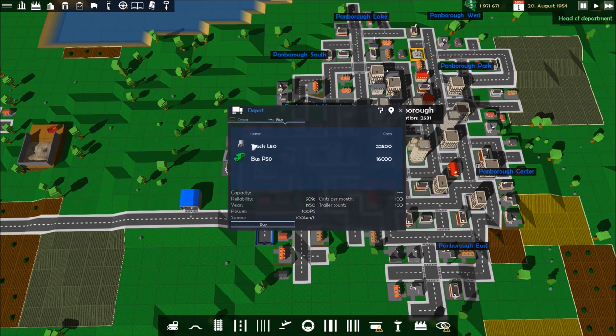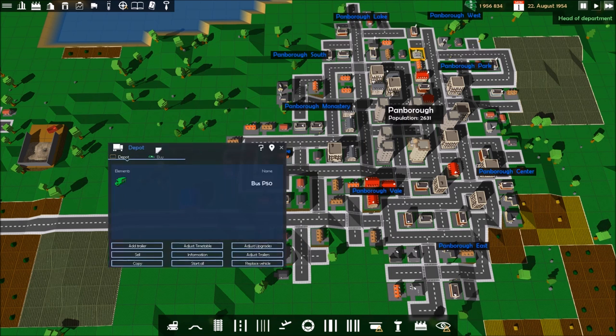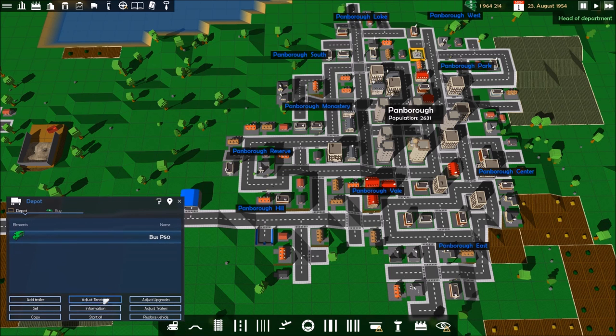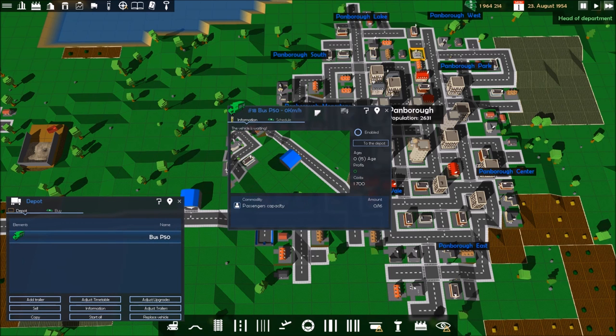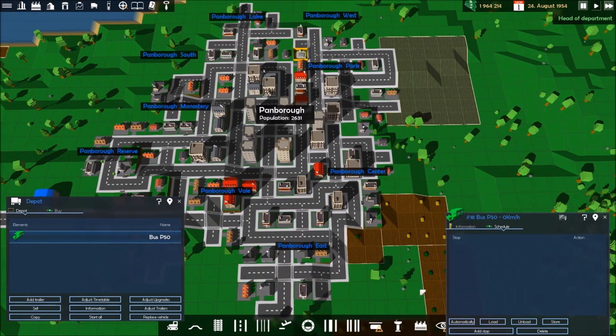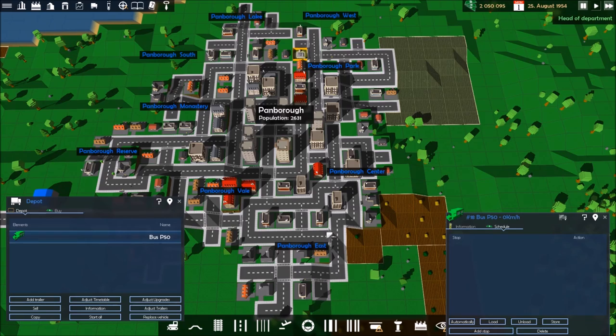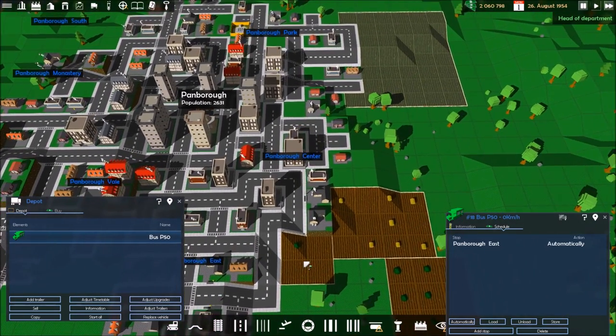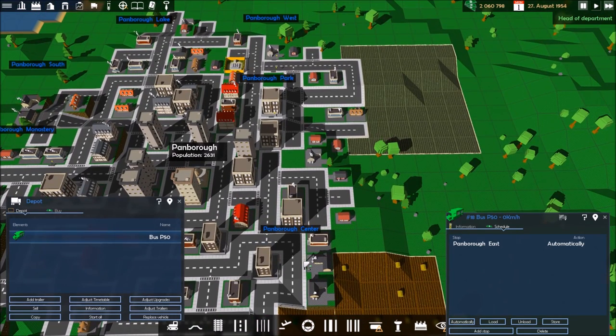And then inside our depot, we need a bus. We'll go ahead and buy the bus. And just as we did before, we'll set up our route. There we go. Move this out of the way. And then add stop. So we're going to start up here at the top and try to recreate the route I used in order to get these others.